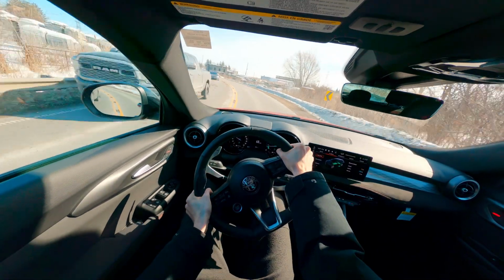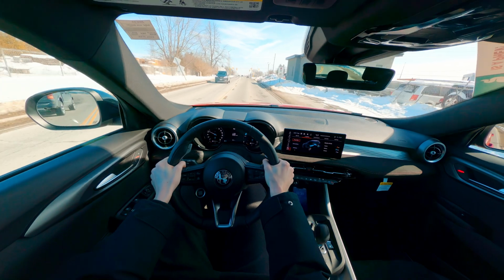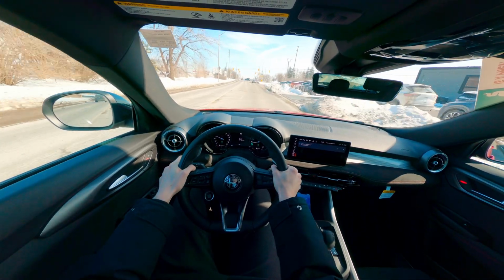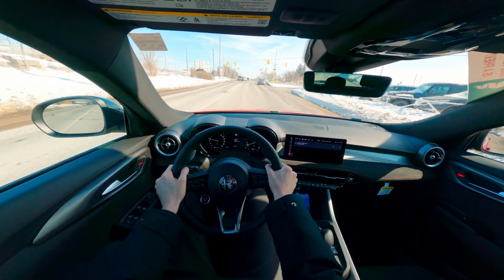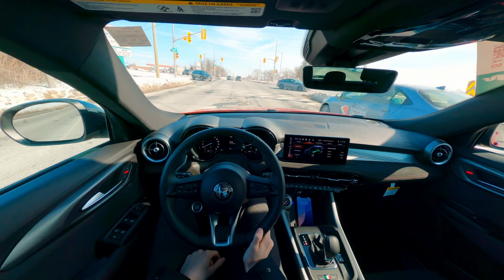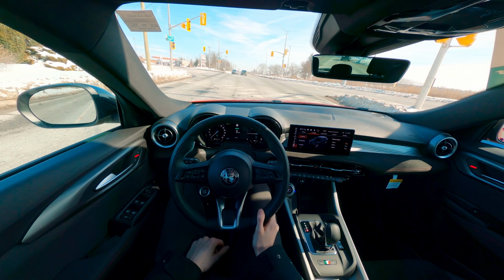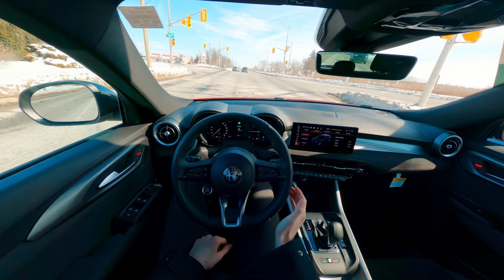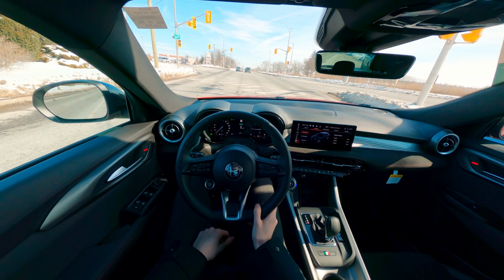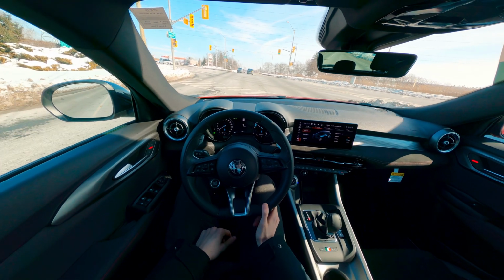Honestly, I've kind of fallen in love with this thing. It is way more fun to drive than something like a RAV4 or a CR-V or really any of the other commodity vehicles out there. Man, you just got to take it for a test drive, okay? This is a personality car. You have to take it for a test drive. You cannot look at this thing on paper. Even though the front seats are more spacious and the rear seats are more spacious than a RAV4, you are losing cargo space. But that's not what this is about.